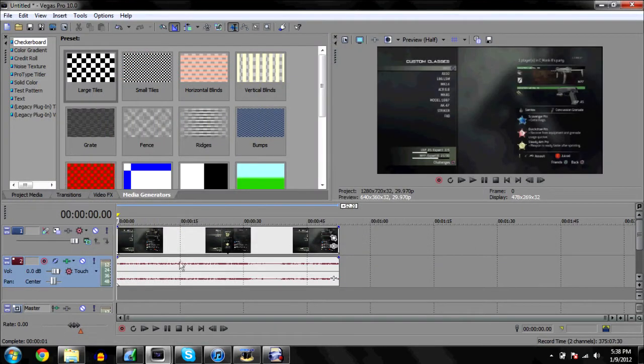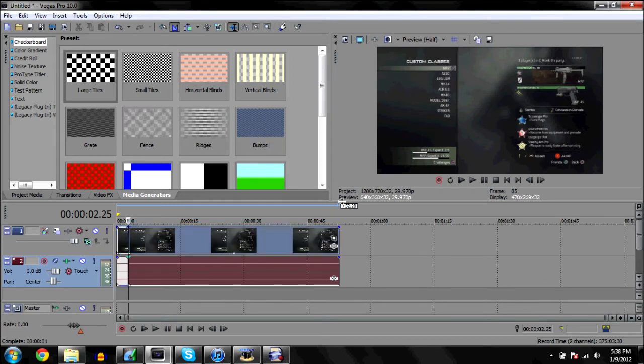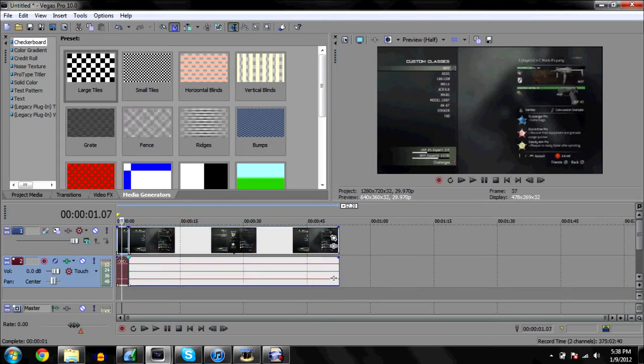Now, the first thing I like to do with this is to get rid of the volume, because you do not want any volume on this. But basically just figure out where the gun basically disappears. So there we go, that's where it goes. So let's just back out. I'm just using this right here, previous frame. It's really helpful if you're trying to do things really precisely. You can kind of see where I decided to click on it right there on that frame, frame 86. So just split this right here, and then split it halfway in between again.